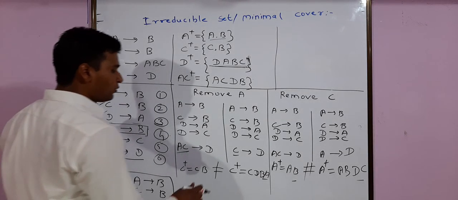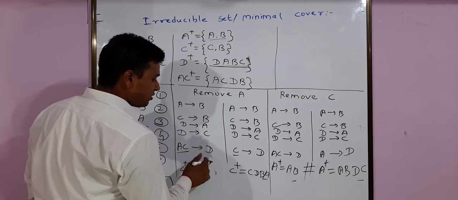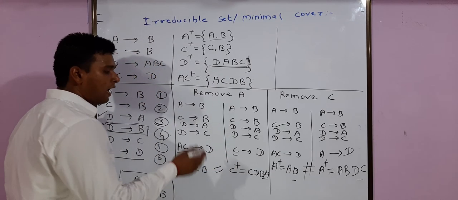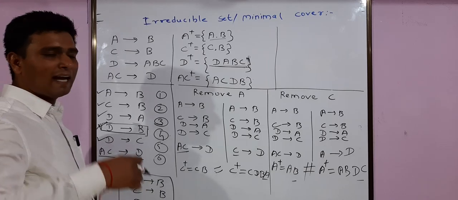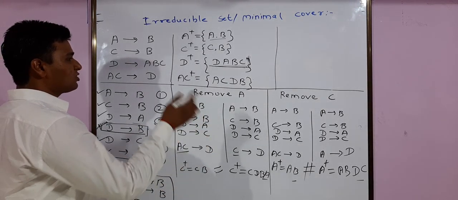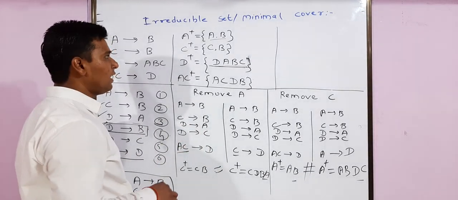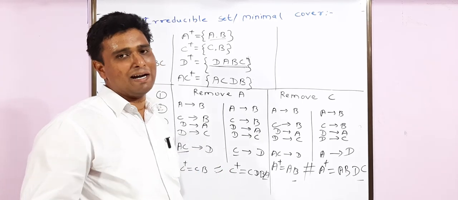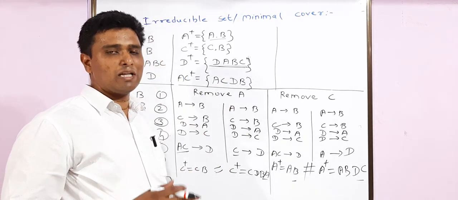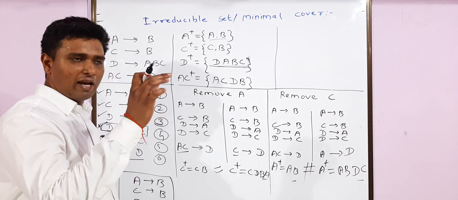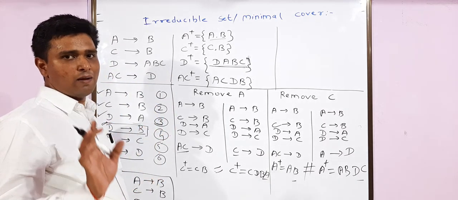In the case, suppose in this case, if we had matched the two closures, then I would have removed A, means what? A I will remove. So I will not keep A in the canonical cover, and further I will move towards the first step that we have done, that we have checked the closure set of every functional dependency's left hand side, and we match with the original one. So that step we have to repeat again until we can minimize the canonical cover.